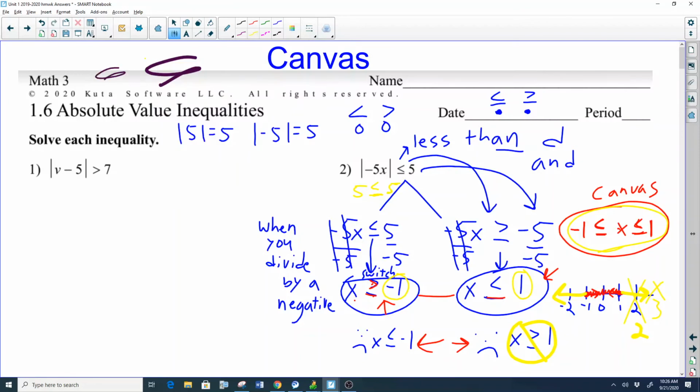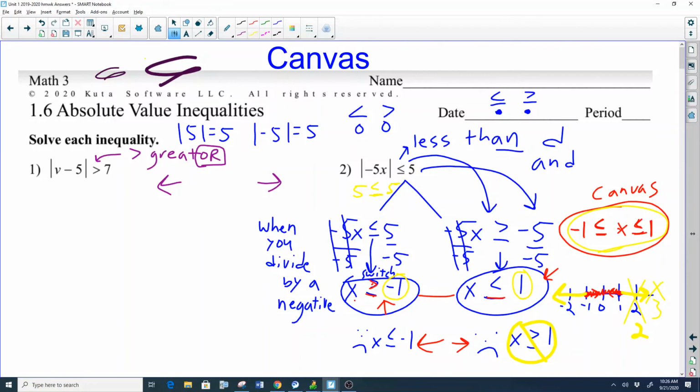Okay, so now number 1, you can see that this sign right here says this direction. So that's a greater. It's a greater alligator, a greater symbol. It's going to eat you. So that's a greater. And so that means you're going to end up with 2 different solutions, and it cannot be compounded together because they're going to go in opposite directions.